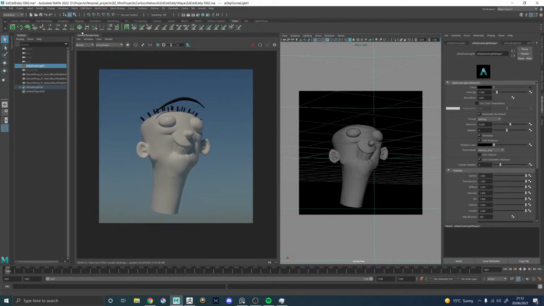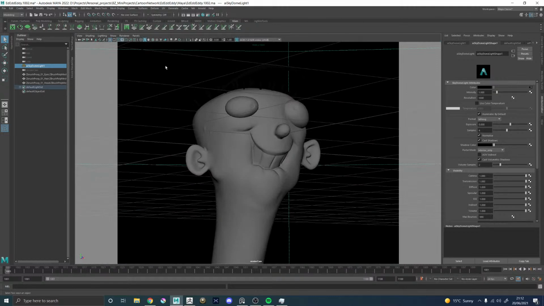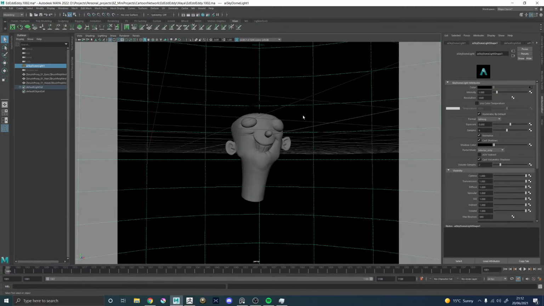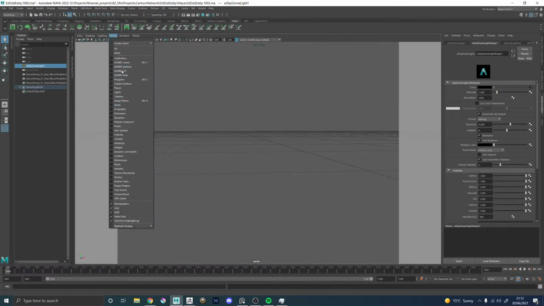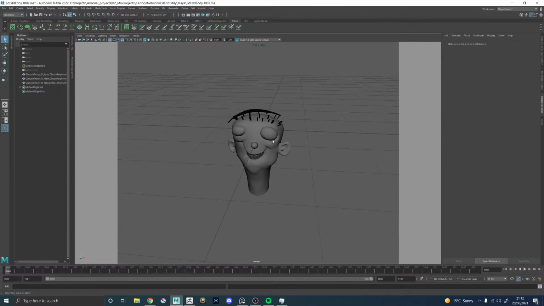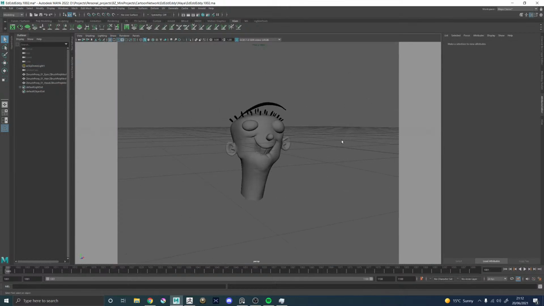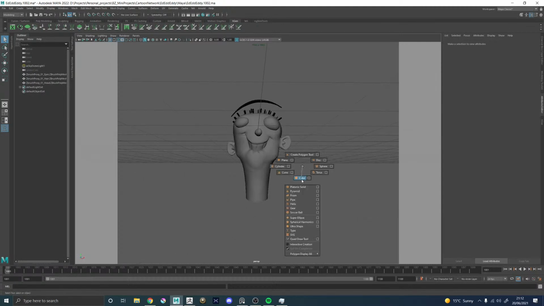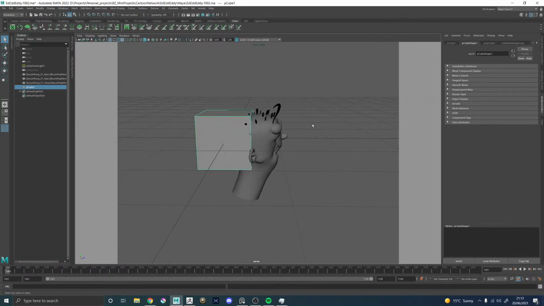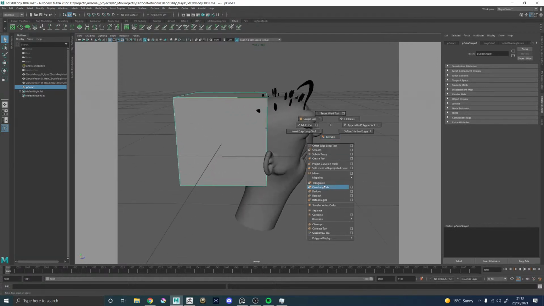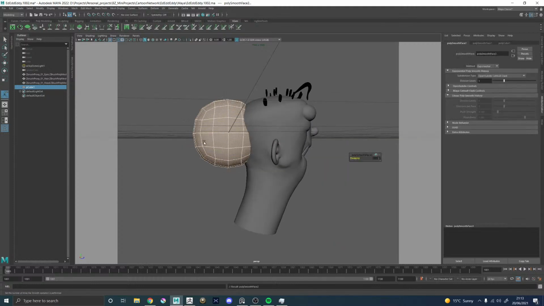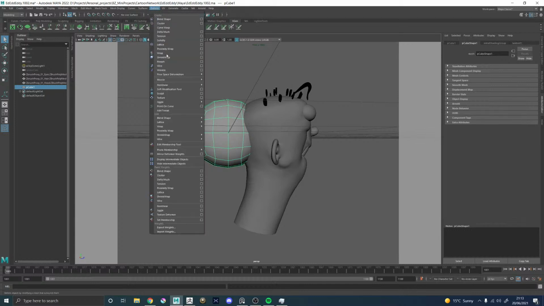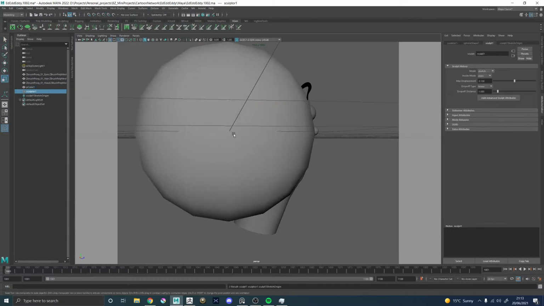So let's start modeling some eyes. We need to get those figured out before we do anything. I'm just going to show none and show polygons. Cool. So yeah, I hate the eyes basically. We also need to do a camera lineup, but let's not worry too much about that yet. So, all good eyes start with a cube. Smooth that. Let's smooth it twice and then do my favorite thing, which is sculpt the format.